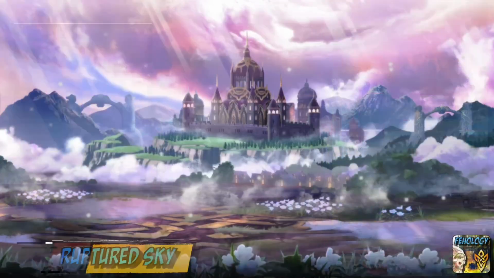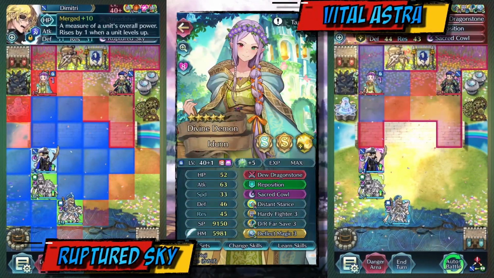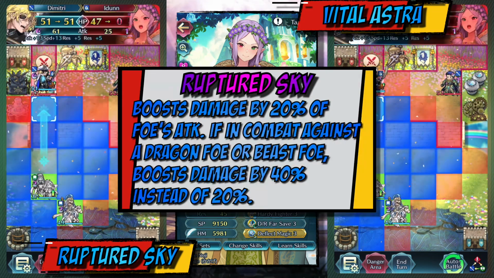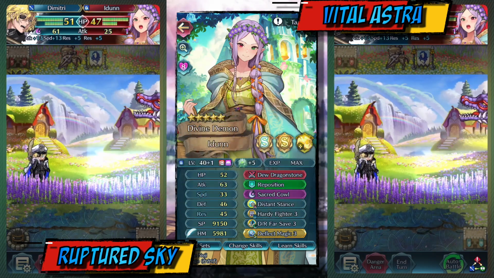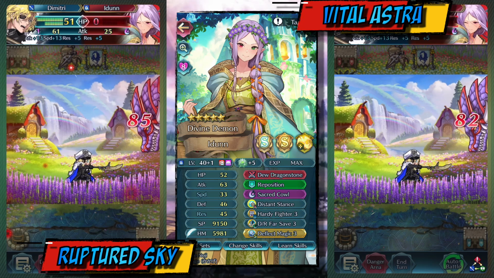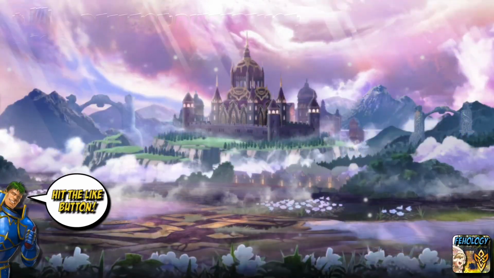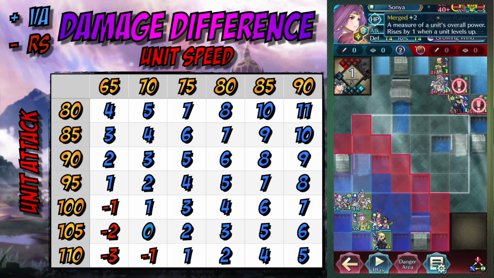But let's look at Ascendant Ithune next. Ithune is the next most prevalent problem unit. And now remember, Ruptured Sky increases damage by a greater amount versus dragons and beasts. You can see that Ruptured Sky does 3 whole more damage, and that's great, but that jump isn't as significant. We're going to continue to go through some near saviors and some dragons, but first, let's look at Dimitri as a raid boss. Now I've got some gameplay of raid boss Dimitri, and he is so much fun.